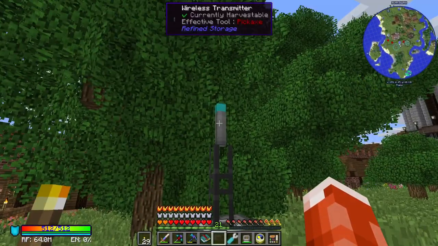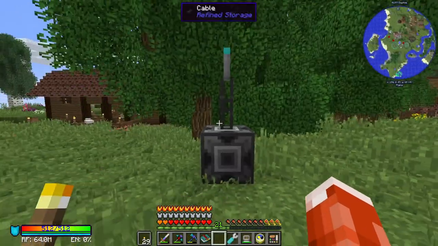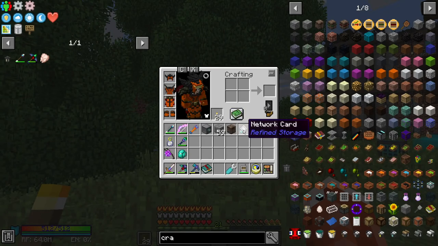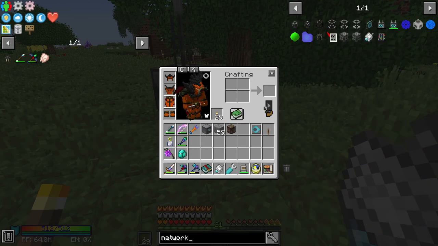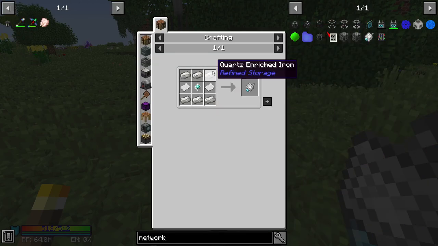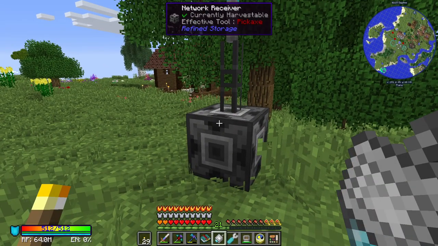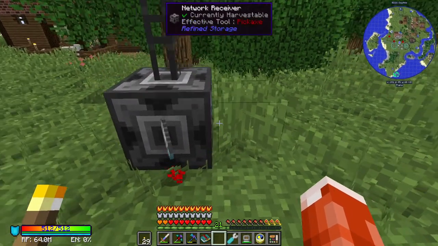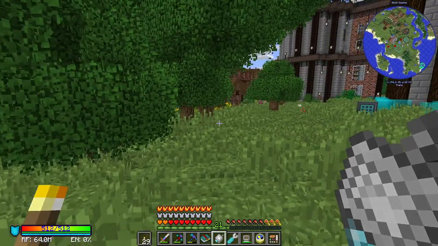And then all you have to do is put a wireless transmitter on top of it. And I've also added range upgrades to that transmitter. Now, in order to connect this receiver to the RF system, what we need to do is make a network card, which are pretty cheap. They're not terrible. They're just a little bit of quartz enriched iron, paper, and an advanced processor. And you just shift right click on the network receiver that you're trying to hook it up to. And oops, don't throw it. If you look at it, it'll say linked to an XYZ coordinate, which is exactly what we want.